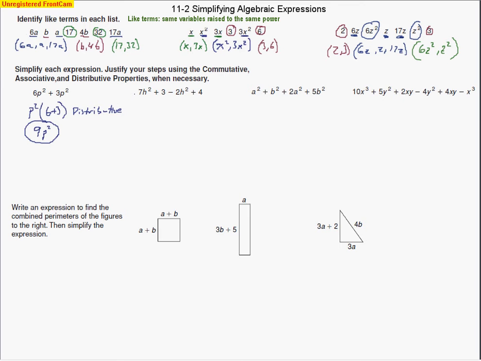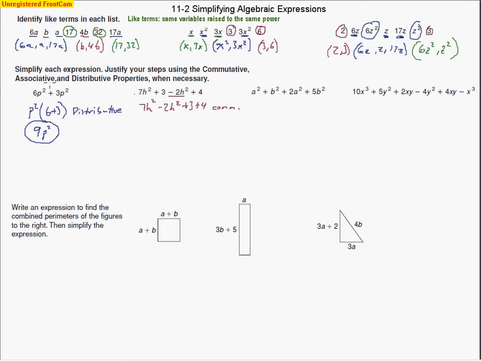So taking a look at the next problem, again, the key is to write the terms next to each other that are the same. So for instance, the h squareds are the same. So I'm going to take this negative 2h squared and move it over next to the 7h squared. So always commute the sign in front of the term. And then the positive 3 and the positive 4, we'll write those next to each other. So that is the commutative property. So I'll abbreviate it here so I have enough room to write everything. The commutative property allows us to move the terms.